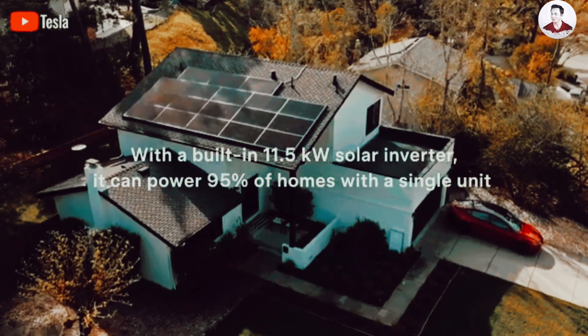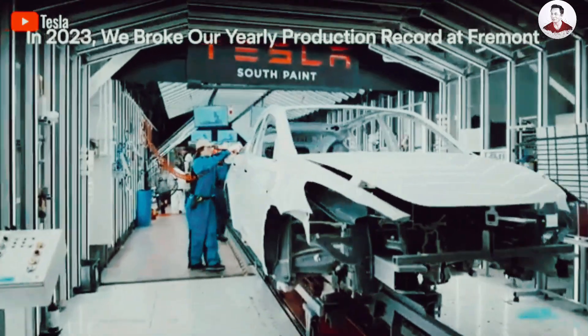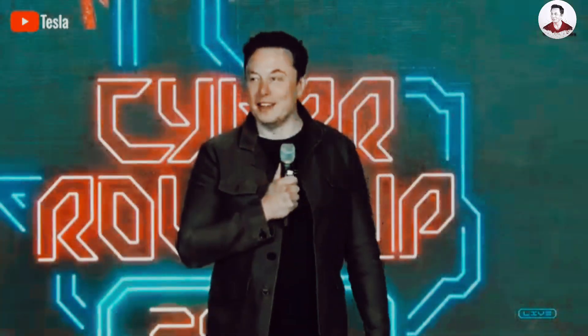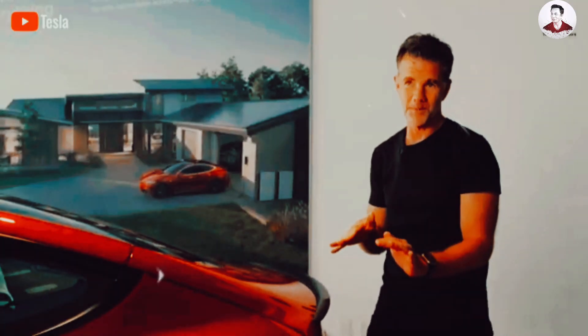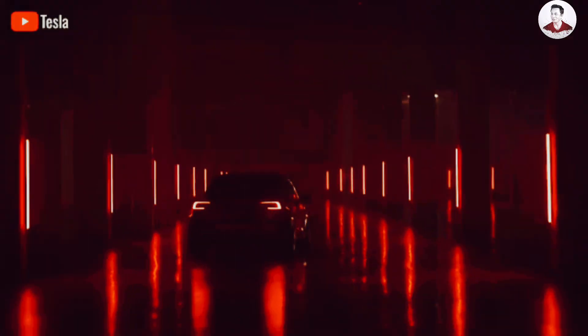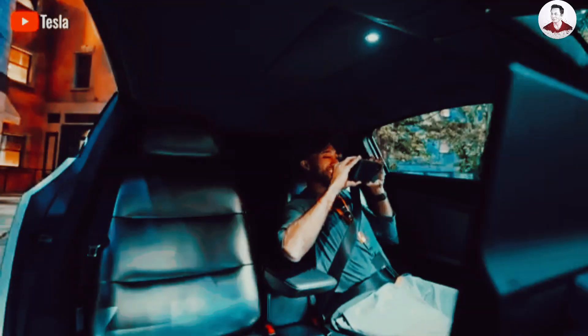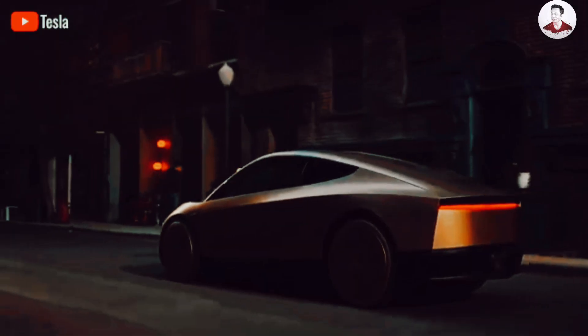With the potential to penetrate other market applications like electric vehicles, Amprius has built a pilot plant at their Fremont facility with a production capacity of hundreds of kilowatt hours per year. Additionally, electric vehicle manufacturers can use smaller battery packs to achieve a range of 300 to 400 miles with silicon batteries, helping reduce long-term costs and making vehicles lighter — especially given the extensive charging network that Tesla has installed throughout the United States.